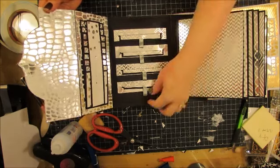Now, one thing that I did, and you can do or you don't have to do, is you can punch these edges. I didn't do it on this one, but I did it on my first album, and the reason why I didn't do it on this one is because I forgot, and I already glued them down. But I'll show you. These I just left plain. I didn't decorative edge punch the corners, but for this one, if you have it, I just use this Stampin' Up punch. It doesn't round my corners, it inverts them, which I'll show you. So if you have something like that, you can use it, or you can round your corners or whatever.